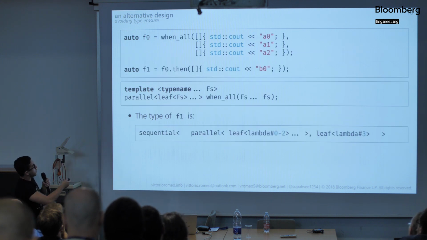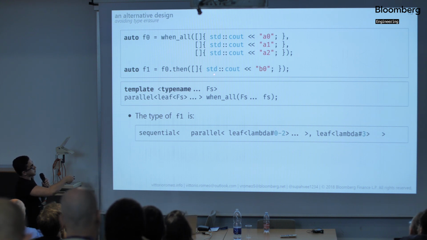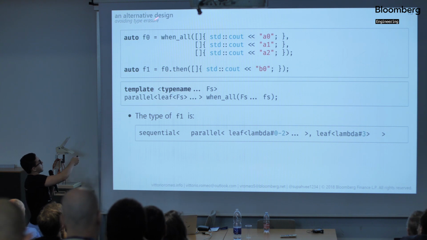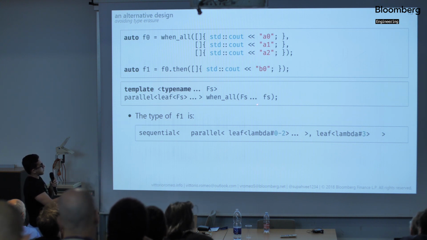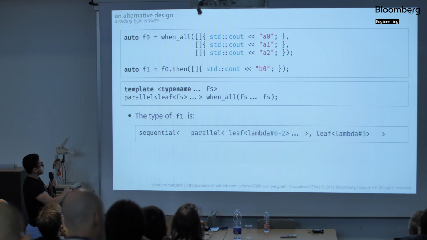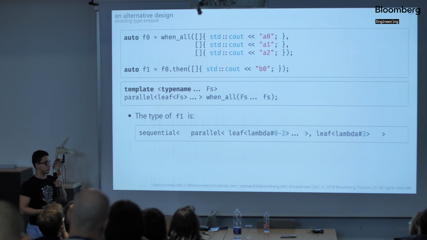So similarly, you can do this with whenAll. In this case, whenAll is again a template function. It takes any number of lambdas, functions, whatever you want, and it returns some f0. And in this case, what we return from whenAll is a new type of node called parallel, which contains all the information about the leaves as part of the type system. So we're saying when I invoke whenAll with a bunch of template arguments, then return a parallel node that contains those same template arguments as part of the type system so that we can use them later.